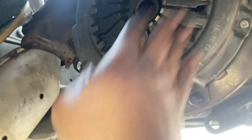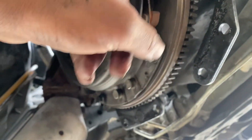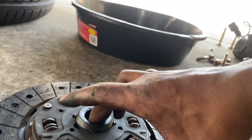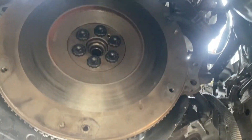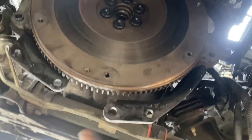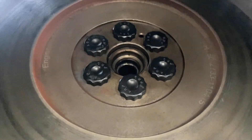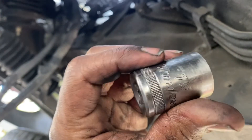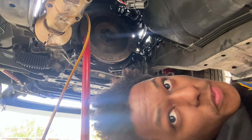This is the OEM clutch — I've got an OEM flywheel and OEM clutch. Let's see if this flywheel needs to be resurfaced or not. The clutch still has some life on it, actually. The touch plate's looking good. I thought the flywheel was going to be way more rusty, but it actually looks good. I do have to take this off though because I'm going to replace the rear main seal. Let me see if I have the 19mm bolt socket — yes it fits.